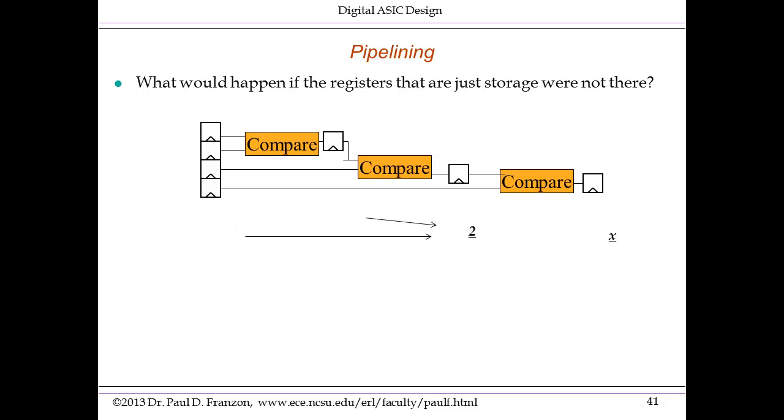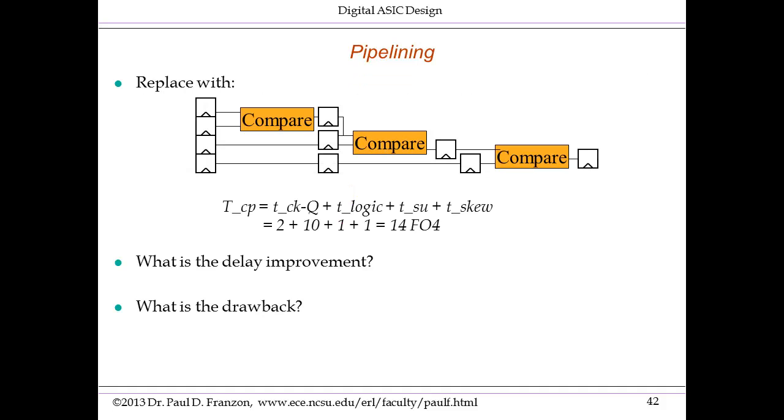Go to the second stage, this continues on. Yes, we start getting numbers, but they don't mean anything anymore. That value of 2 there was produced from 2 different waves of numbers going through the system. So we've now mixed up our trains of numbers and are not getting good results from this. And that's actually the outputs of the registers on this cycle. So we very much need those registers that are there.